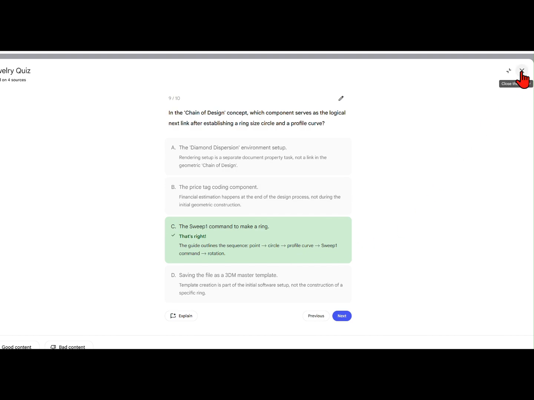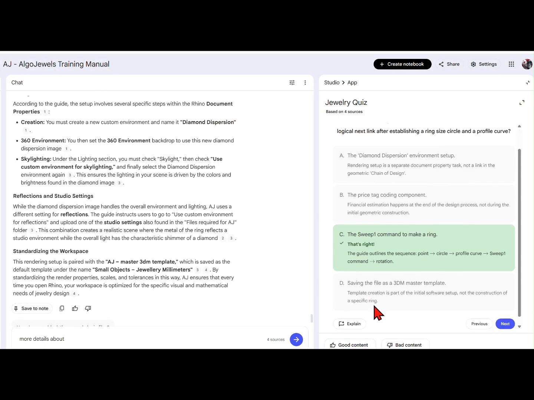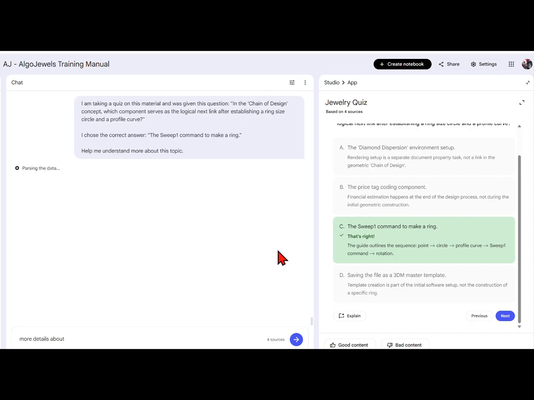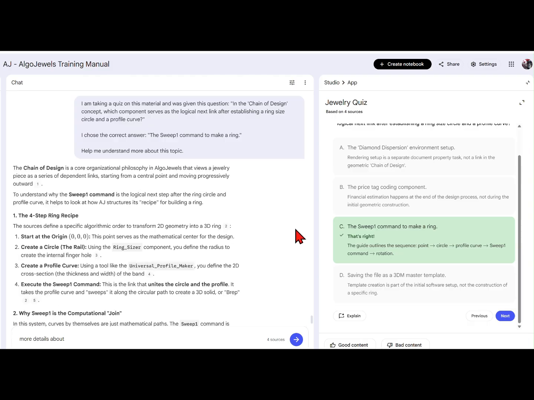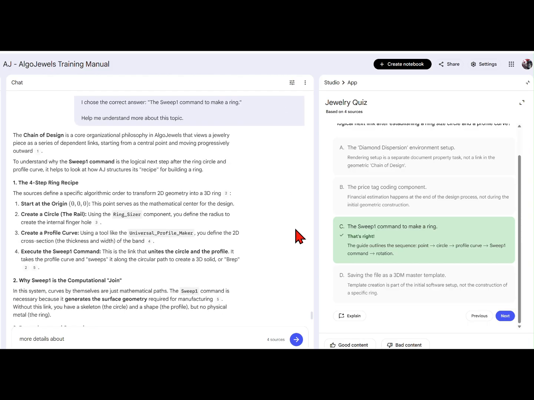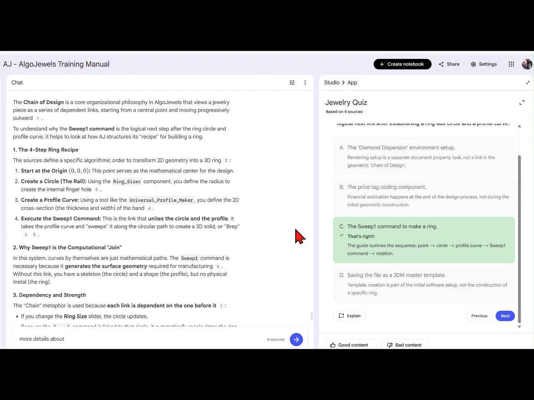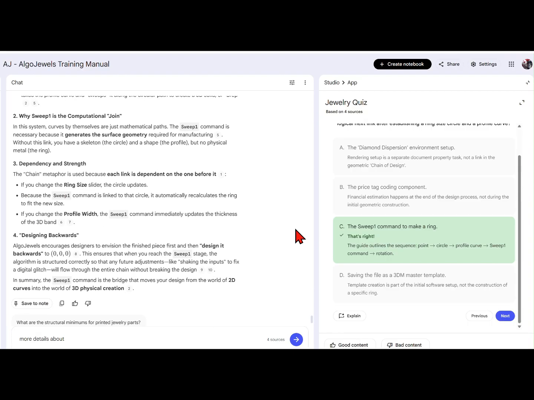Sweep one component. Stop the video and read the answer.